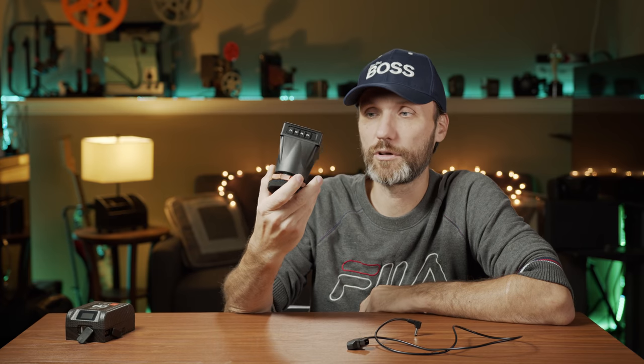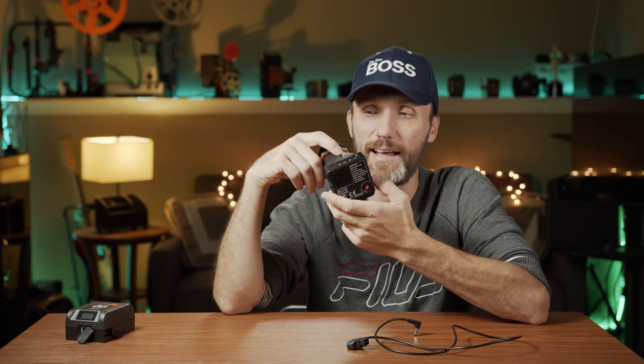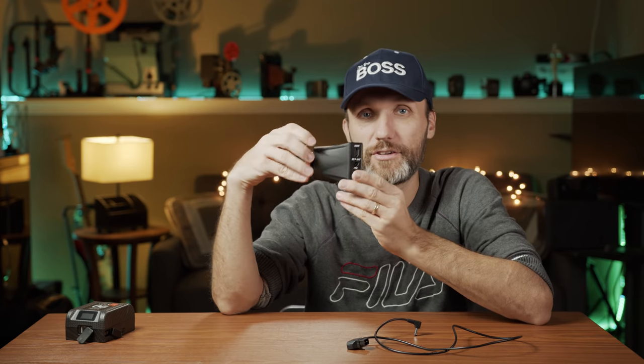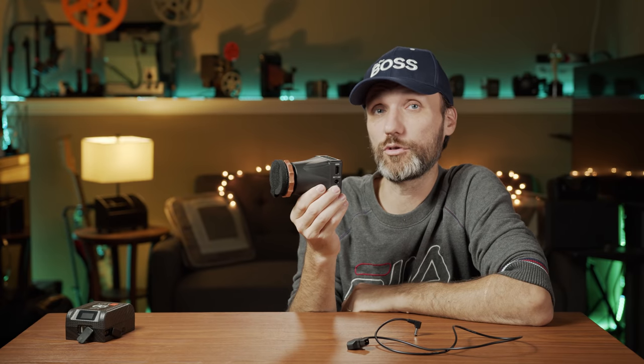If you're working with a mirrorless camera and want a nice pro setup without spending money on something that might become obsolete, definitely get this EVF. It has all the pro features — really the only pro feature missing compared to higher-end EVFs is the lack of SDI, but with most cameras today you'll have HDMI so it doesn't matter much. It works great with budget DSLRs or cameras from Blackmagic, Z Cam, and similar brands, helping you build a professional rig affordably.